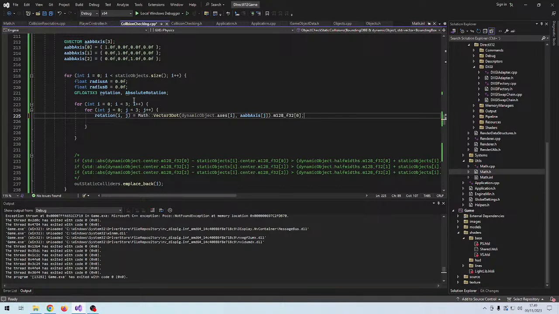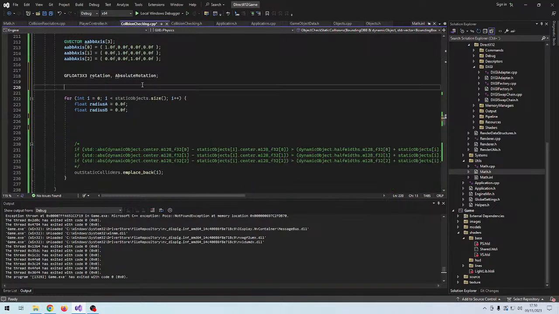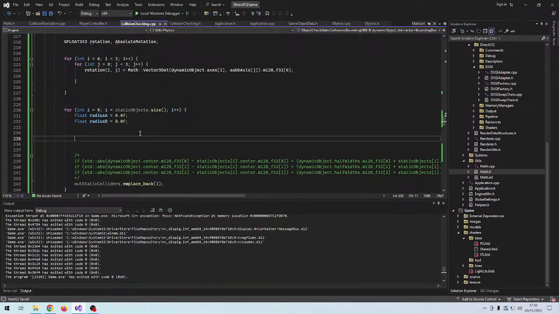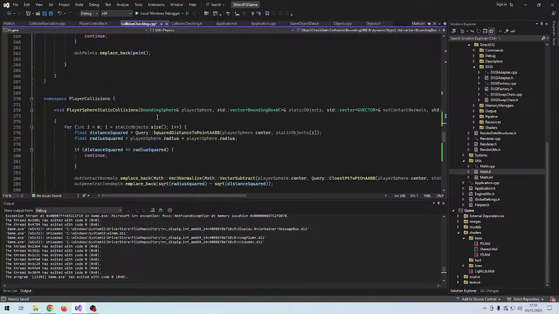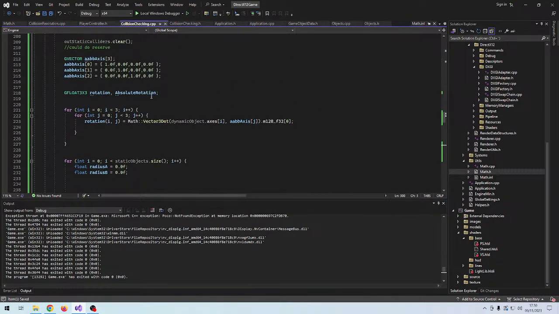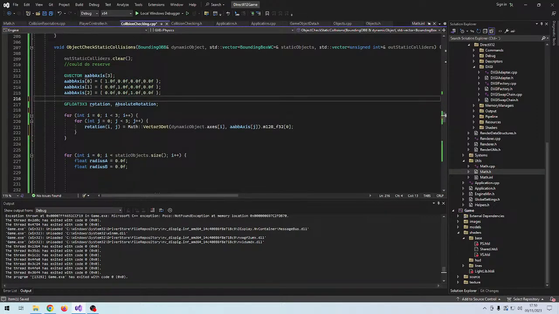So we calculate the rotation matrix. Actually, we could just store this because it would be the same, and thereby we don't need to calculate it every time. We would like updating of the radii. Yeah, we do this pre-computation, so instead of doing it for every object, that sounds more reasonable.